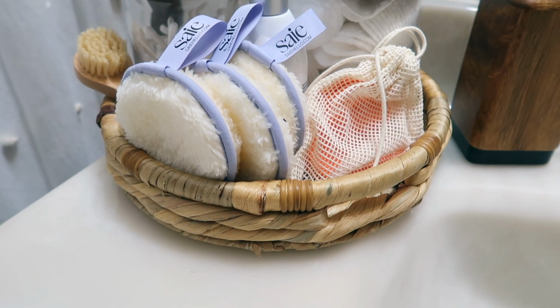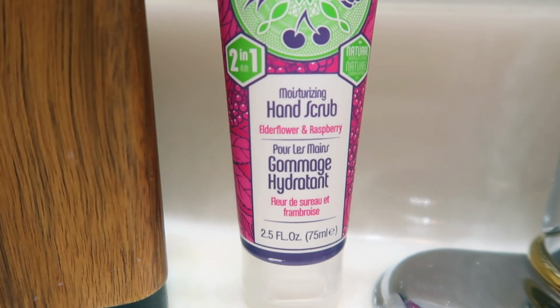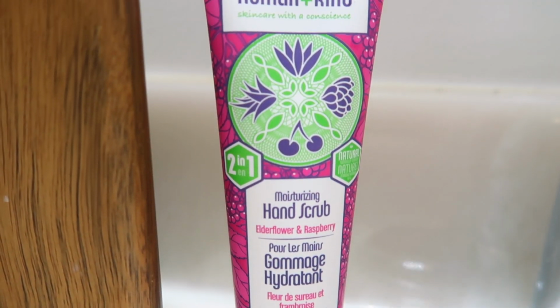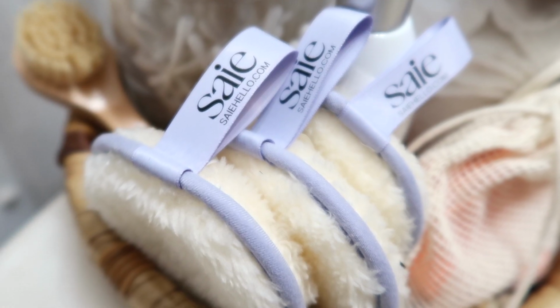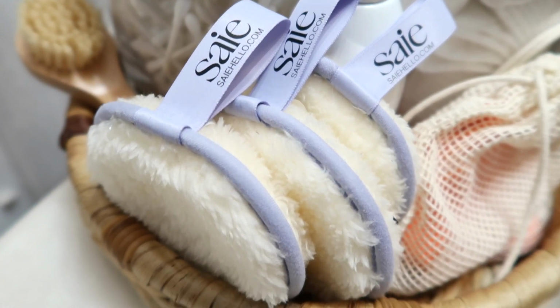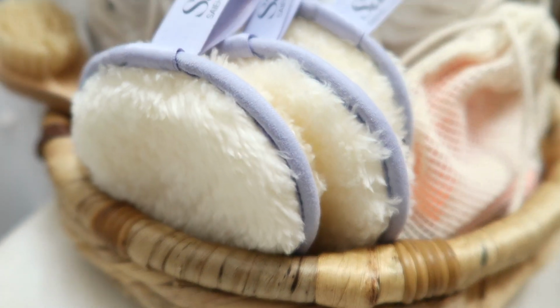This retails for $45. Second thing I got was a hand scrub. That one was the Human and Kind hand scrub with elderflower and raspberry. It says, take extra care of your hands with this scrub that gently removes dead skin cells while leaving the hands oh so soft. That retails for $15. I also got the Say reusable beauty rounds in a 3-pack. This says, ditch your makeup wipes for these reusable cotton rounds. Those retail for $15 as well.